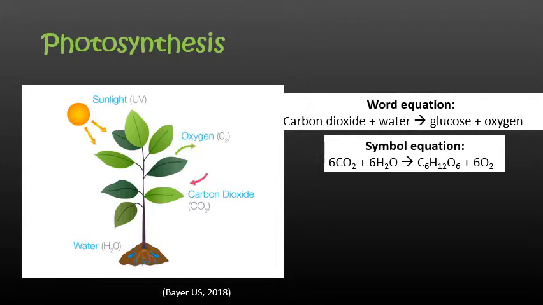The sun provides energy for all living things on Earth. Organisms that are photoautotrophs, such as plants, phytoplankton and cyanobacteria, are able to absorb the energy from the sunlight and use it to carry out the process of photosynthesis. Photosynthesis is shown here in both a word and symbol equation. You'll be expected to remember the word equation. What this shows is that light energy is transformed into chemical energy.